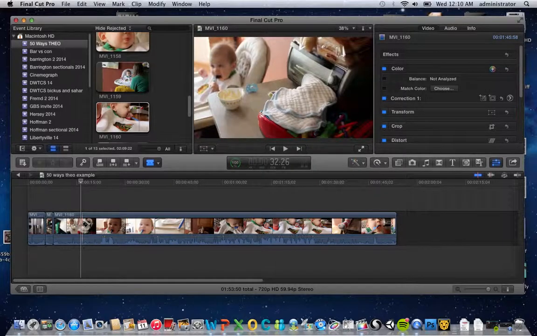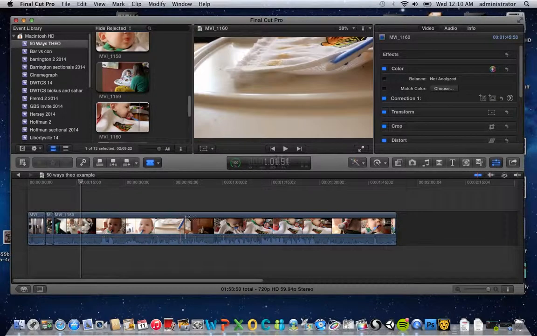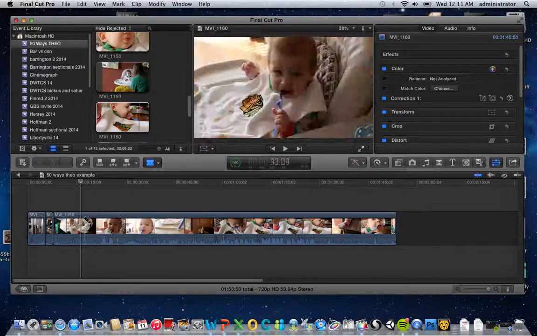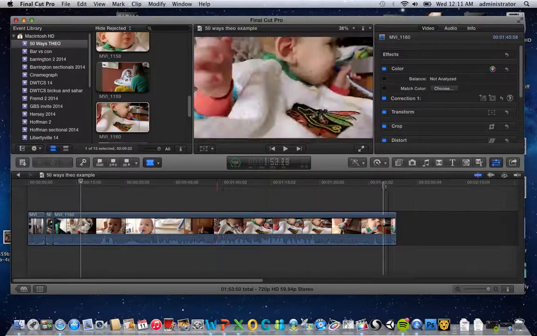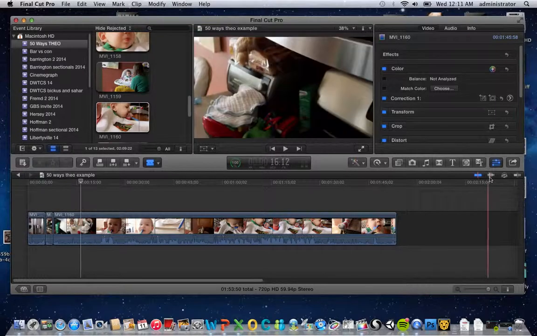One thing you also notice as I skim through here is that it's showing the different video. That is actually a function. So you have right here your skimming, and you can turn that on and off. You can also decide to turn the audio on and off. I really don't like the audio on when I'm editing, depending on what I'm doing. If I'm really using audio, that would be something you would want to think about. So I'm going to turn off the audio, but leave my regular video skimming on.